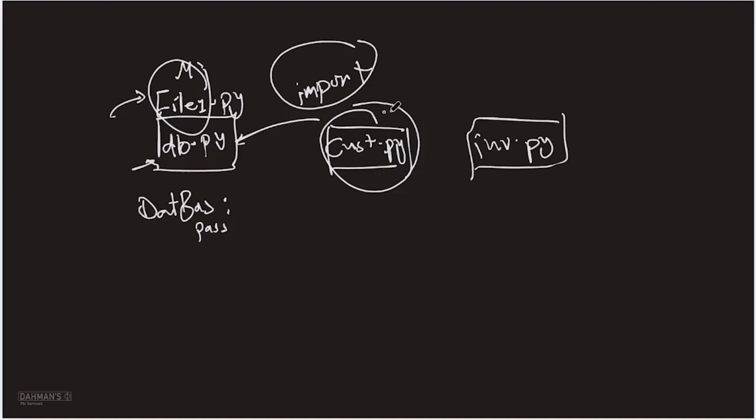So now, from this module called customer, I need to import that class from here. I just use the word import, and then specify particularly what I want to import. I can just import db. Now db is the module name, which is actually the file name here. When I import db, I can access every class that is created inside this module.